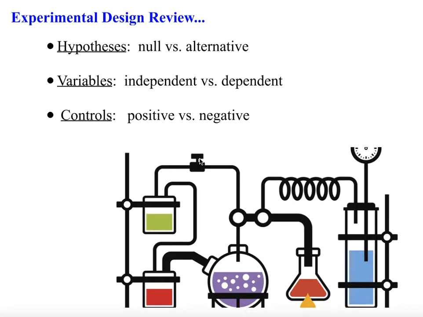Anyway, I'm sure in the practice problems you've noticed that these things have come up as well. So I just want to go over some terms that you guys are probably going to see on the exam. Hypotheses, right? Null and alternative. We've never hung a name on alternative hypotheses, but we've definitely talked about them. Variables, independent, dependent, you guys should have those cold by now, but we'll briefly go through. And then controls, positive versus negative. There was some confusion, so I wanted to go over that.